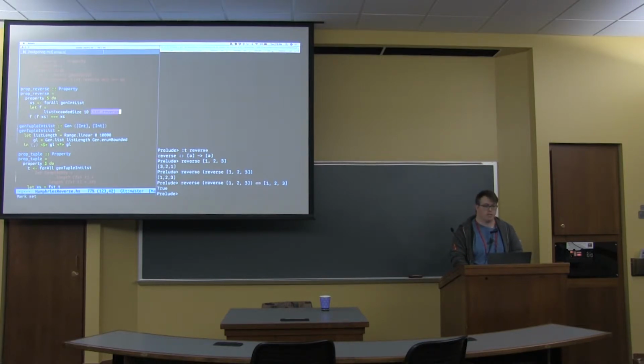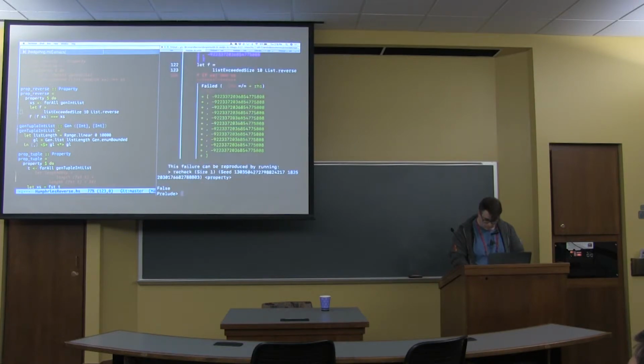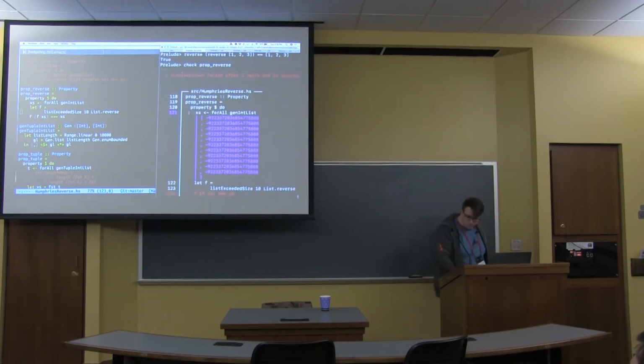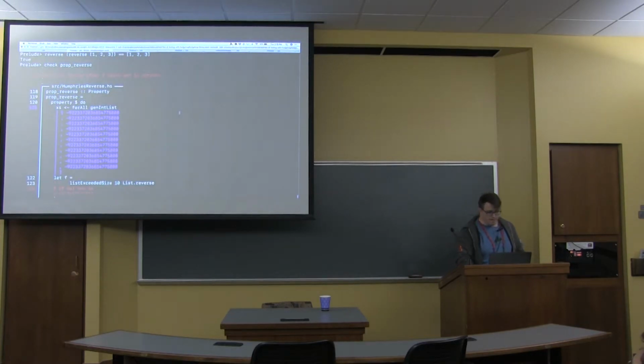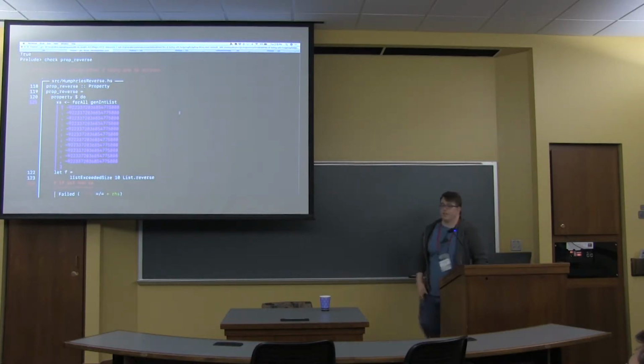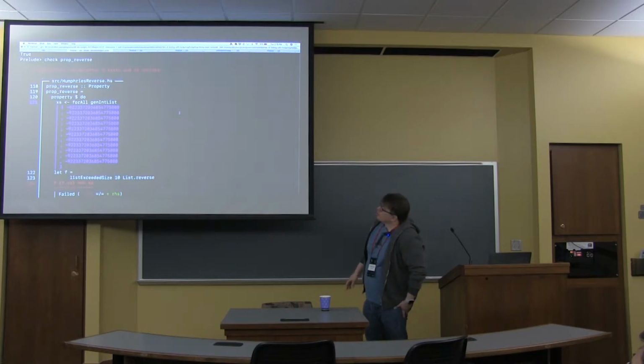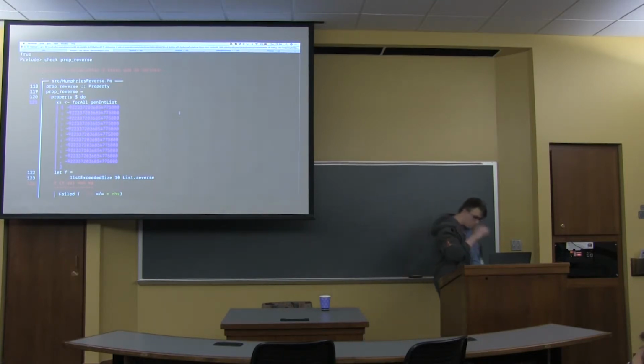Otherwise, it goes ahead and applies the reverse to the input list. And there we go. We got it to fail. So this is what the output looks like. It's very fancy, colorful, unlike QuickCheck. Okay, so we've got some input lists that we got from our generator, gen int list here.